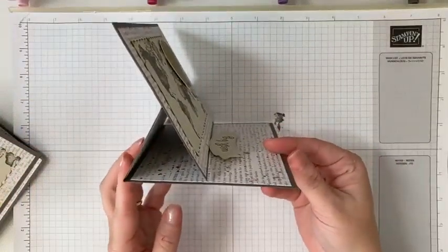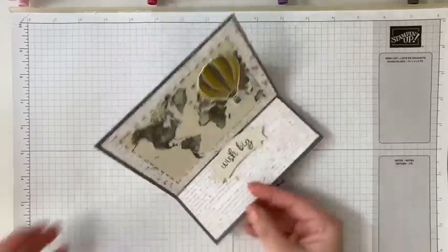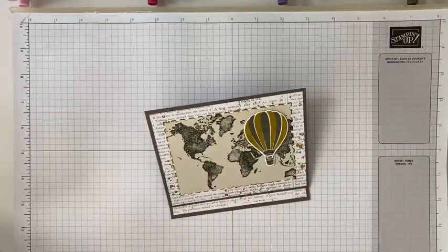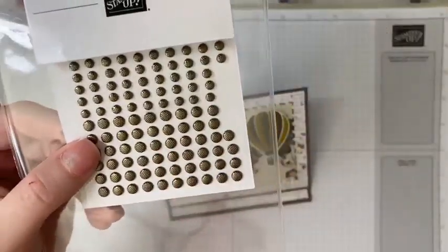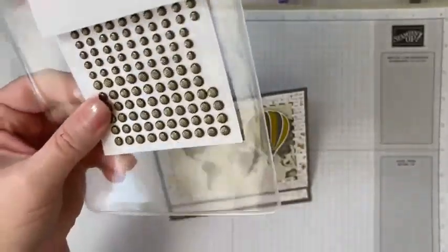So simple, but oh my gosh, your recipients are so wowed when they get these in the mail or if you hand them to them. Of course, we need a little bling. It's not a card without some bling. And so today we're gonna use the textured dots. So these, I love them because they are a beautiful color, kind of a brassy gold.